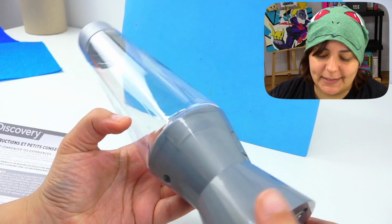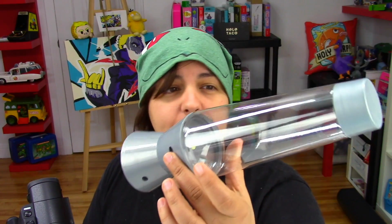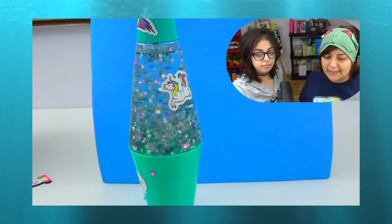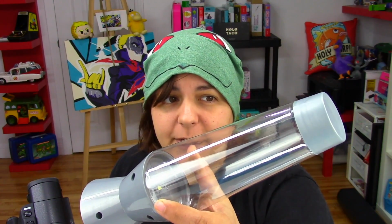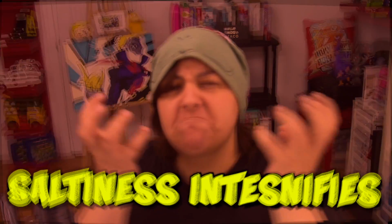Wow, I am so angry right now, like really so angry. So for $17, here's what we get. The super plasticky, batteries not included lava lamp. If this looks familiar, it is quite similar to what we got in the Wenji kit, except it doesn't even swirl. At least the one that Wenji had swirled. This just has an LED light in there. And 3 fizzing tablets, so mini bath bombs. And yes, that's all we're getting. Other than that, we just have this poster thing. Again.